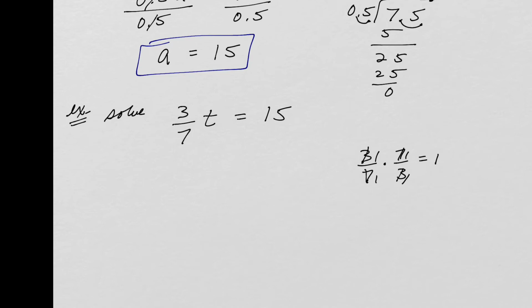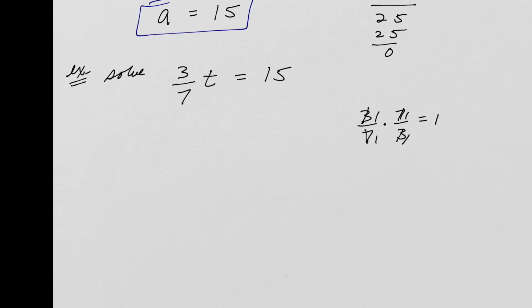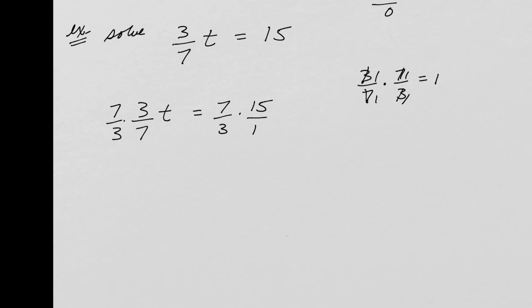So to get a 1t there, one way of solving this is, I could say, let me just multiply both sides by the reciprocal of 3/7, which is 7/3. But I have to do both sides, right? Also on the right-hand side. If you want, you can think of 15 as 15 over 1. So then, on the left-hand side, these cancel now by design, and I get t. And the right-hand side, I can work this out.